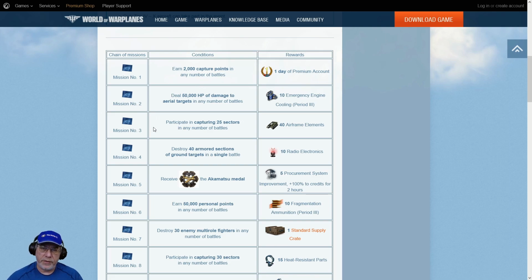Mission number 3 is participating in capturing 25 sectors in any number of battles. Well, this suggests to me that you could fly a ground attacker or a bomber, and if you're reasonably good in those, you can do something like between 3 and 5 sectors, maybe more if you have a good game, per battle. So I'm going to estimate this is going to take you something like 5 to 8 games if you're halfway decent in those sorts of aircraft. You might be able to do it in other sorts of aircraft as well, but I feel that ground attackers and bombers are the way to go here.